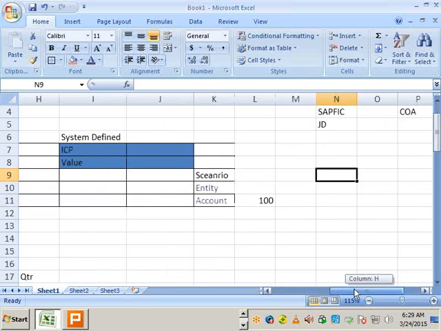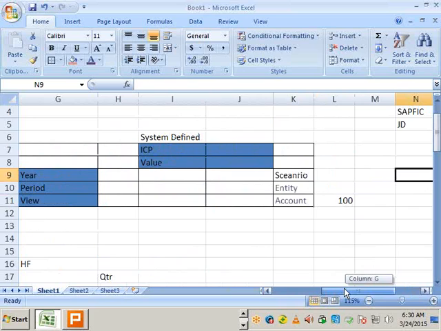Okay, so these are the dimensions that we have. I will give you the explanation about the custom dimensions right now, a bit of information, and later we can see more. What is the use of custom dimensions? We are talking about custom dimensions. We have 8 standard dimensions, that should be fine.